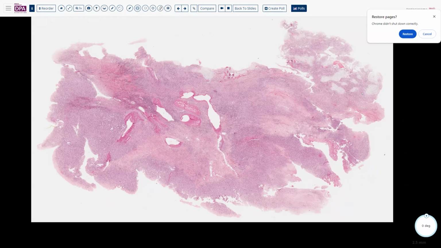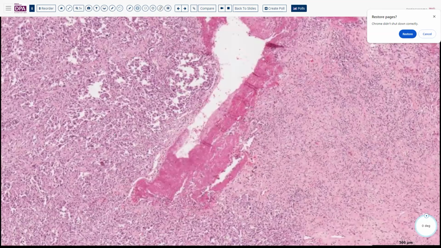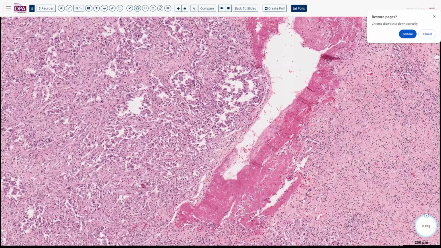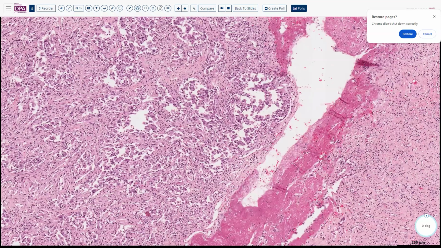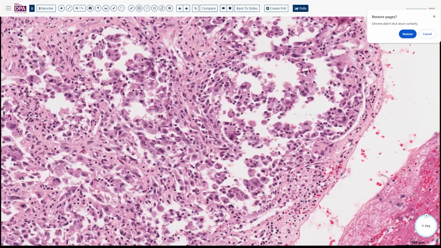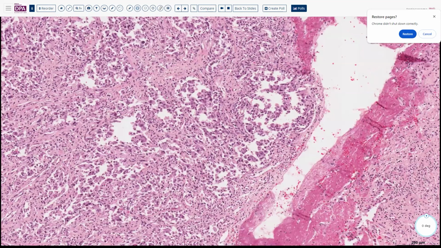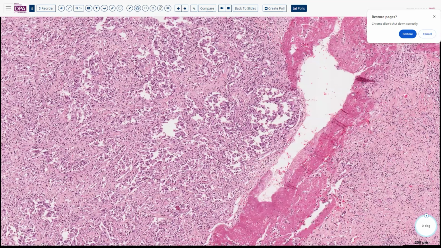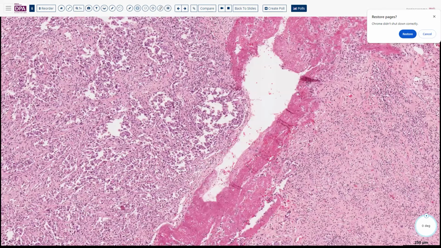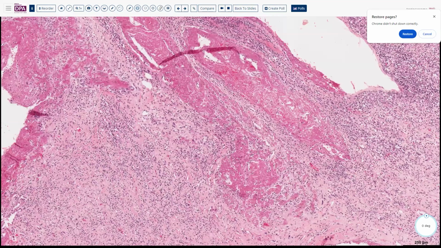We can see there's some heterogeneity here. We've got some paler tissue here, maybe some bony tissue here. And then we have this very cellular and somewhat vascularized tissue as well. So at the time, this was interpreted as being an angiosarcoma. Here you can see very epithelioid, large cells, prominent nucleoli, maybe some degree of vascularity, but certainly angiosarcoma can have large sheet-like areas akin to this. And there was a lot of fibrin deposition here along with it as well.